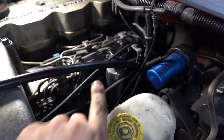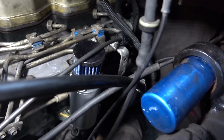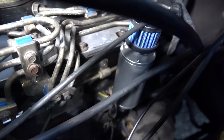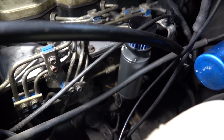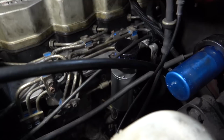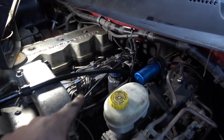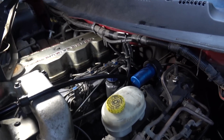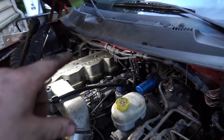All right, so our new little catch can breather setup is in. I know it's rather hard to see, but we have our 2 lines coming in the back there from our tappet cover, and our line coming from that fuel pump block off plate. Just drilled that, tapped it for 1/4 inch, and good to go. So that should be like a self-draining setup. It should work very well. I don't see any reason it shouldn't, but you never know. So very happy with that. Kind of just fits right there in the engine bay.